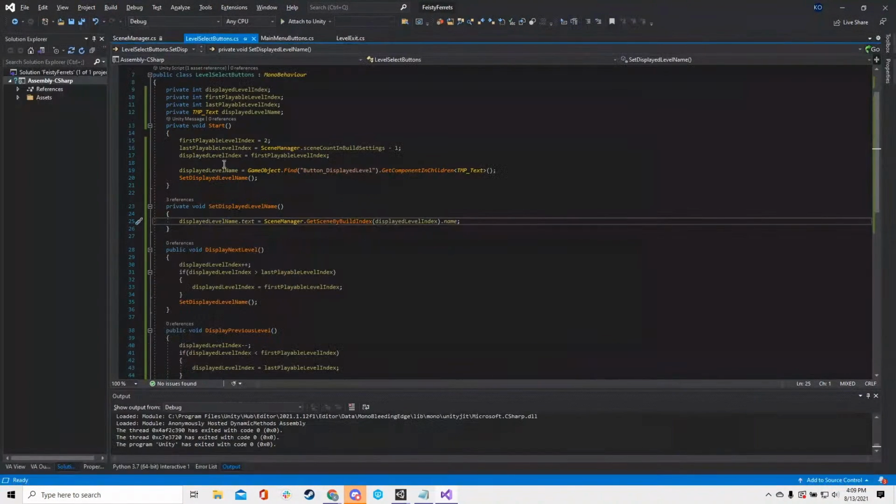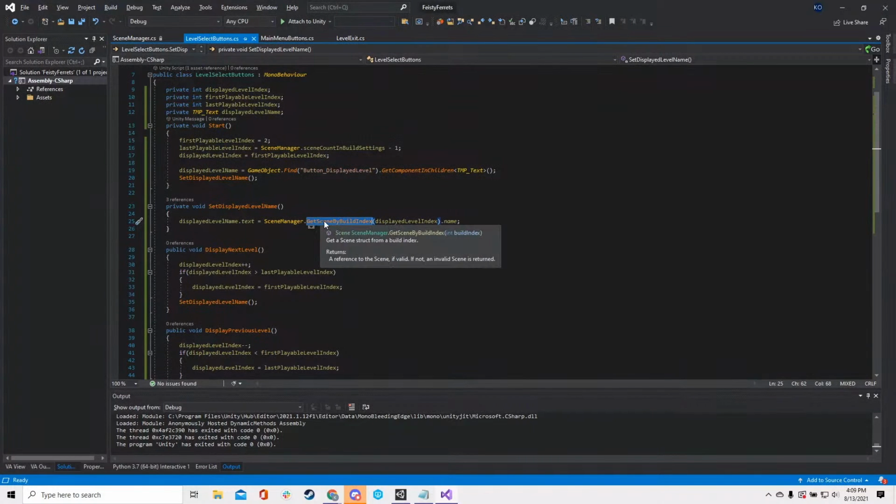Interesting. This function just might not work exactly how I would expect it to by name. That does happen. I assume that it's getting the scene by build index and that I'm able to access the scene, but it might be the case that unless I store the scene or actually load the scene, I might not be able to actually access all of the variables involved with it. So I will say that I will leave that problem for another time.